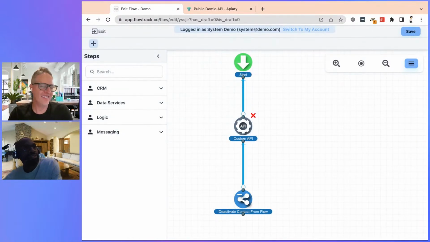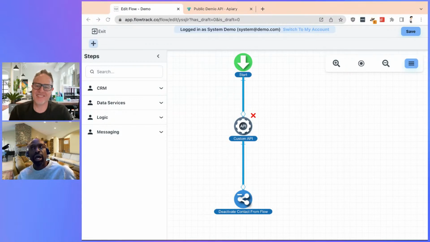Absolutely. And here's the secret sauce to all of that: Demio by design is already integrated with Zapier. So what we basically did is, if you were using Zapier for your no-code integration, we just showed you how to replace Zapier and go directly to the provider to get your own API directly connected to FlowTrack, and then create your own automation flows beyond that. So no more troubleshooting your Zapier integration with FlowTrack and Demio. Let's just go straight to the source.